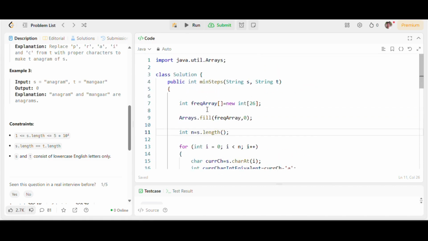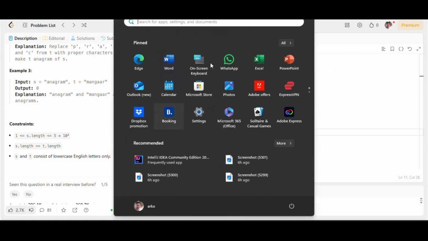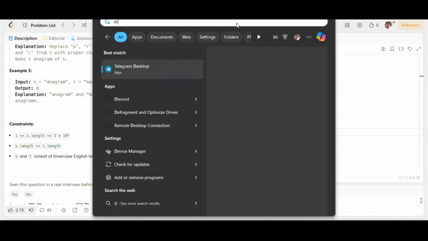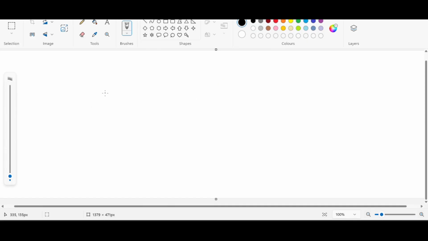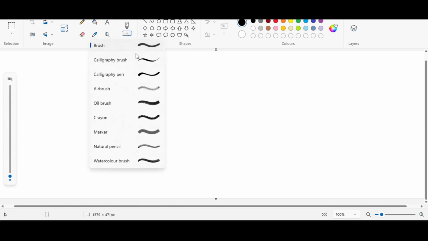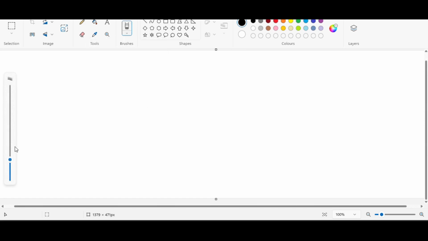And to show how this is going to work, let's open a drawing app, like Paint, right? Paint would solve the job. So let's select a brush, an oily brush. How would it look? I don't know. Okay, this is too much width. Okay, this should be fine. So our A is, oh, it looks pretty amazing.